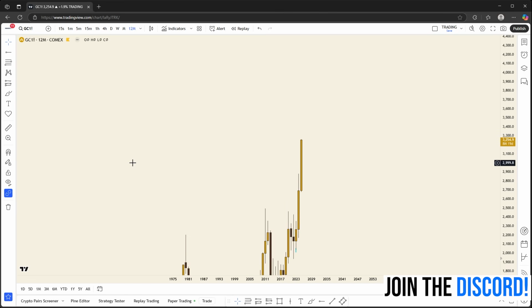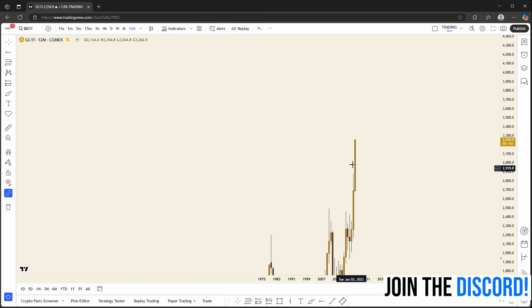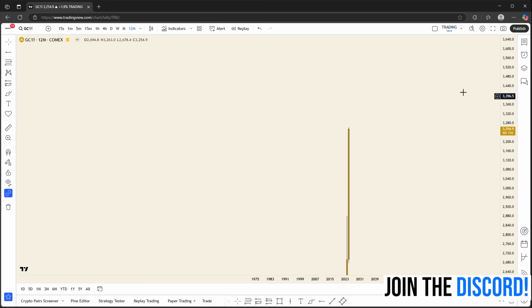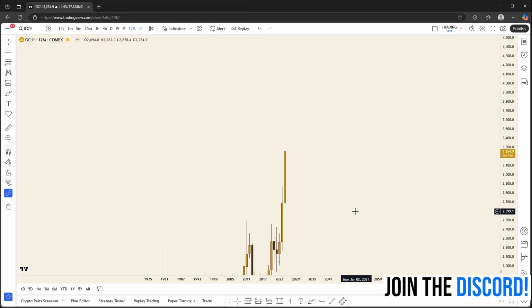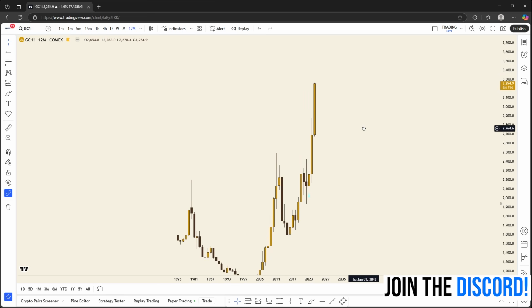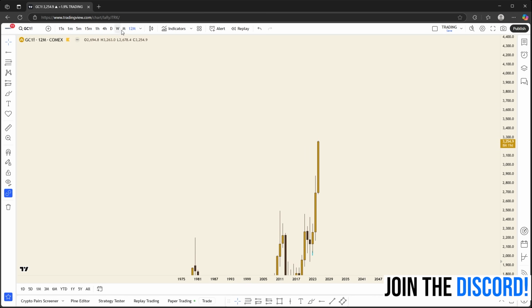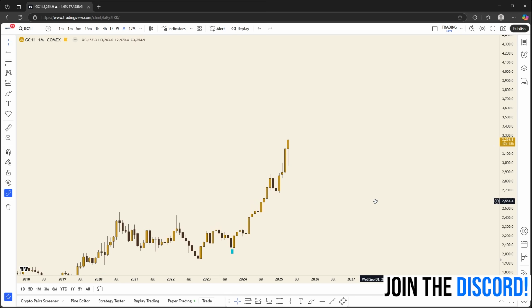All right, let's move on to our next example, which is going to be gold. Now, I'm using gold because this is going to represent a very, very niche scenario where we're pushing and we are at all-time highs. So on a yearly chart, nothing. There's nothing here, right? All the yearly levels are way back here on gold. Right now, there is nothing here on gold. On a monthly chart, there's nothing.